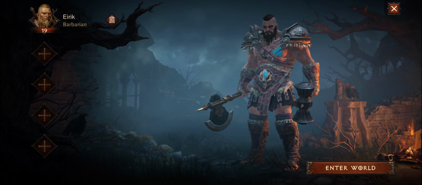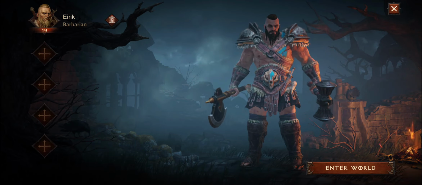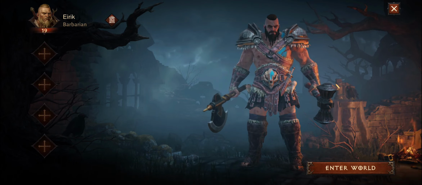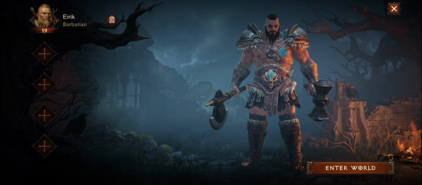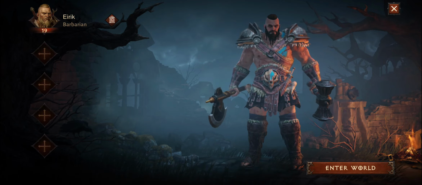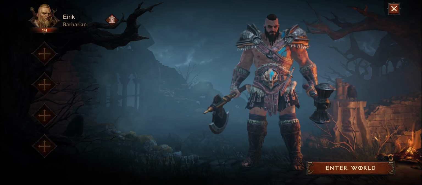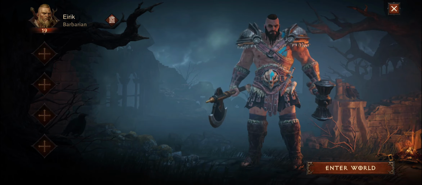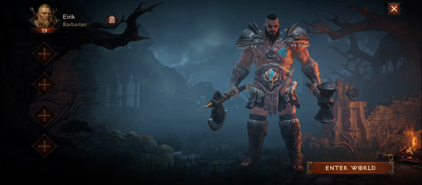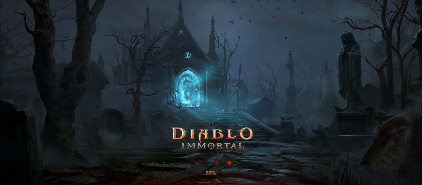Now here you see Eric, who is a barbarian. And this is the only character I've tried so far. There are a bunch of character classes. You've got the classics. You've got a paladin or knight or some sort. You've got the rogue, which is now a demon hunter, I believe. You've got the mage. I think you've got the barbarian. You've got the monk, and probably one or two more that I forgot. So all the classes are here. But let's continue with Eric, because that's the only one I have so far. So we don't need to go through the tutorial again.